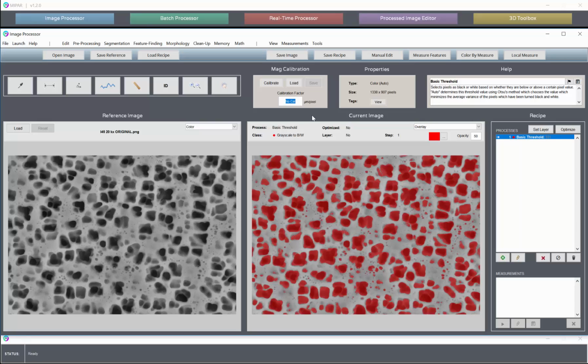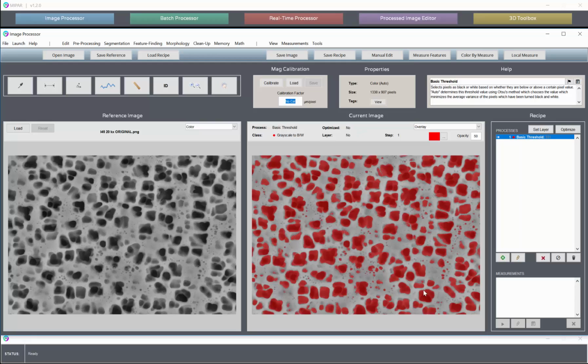The most common need is to calculate what this factor is from something that has a known distance in an image. If you can put some sort of line across that object and then tell Mipar the physical size of that line in reality, it will know how many pixels that line is, it'll know what you told it, and then it'll know what the physical size of a pixel is. This known object is typically a scale bar that has been printed by the microscope, in some cases by users.